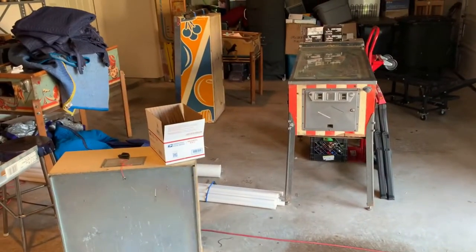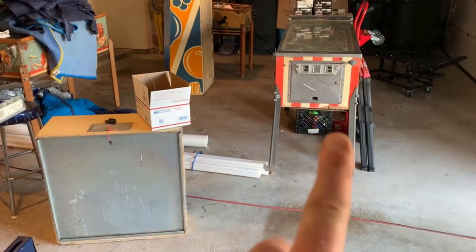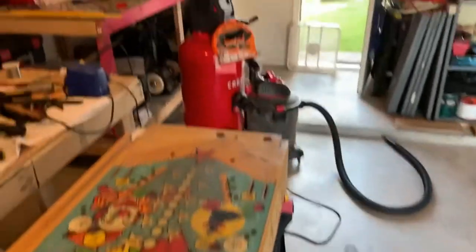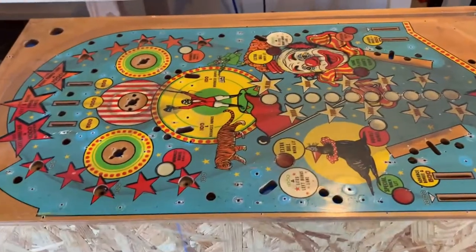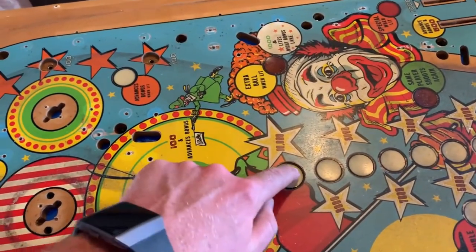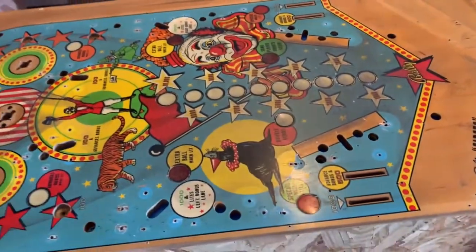Now we can fold this up and stick it out of the way, or if we want to get really crazy, do that second one too. I bought a second set of sawhorses in case I wanted to do them both at the same time — since it's such a pain in the ass to set up, may as well do two at once. Anyway, we'll see what we can do next time.